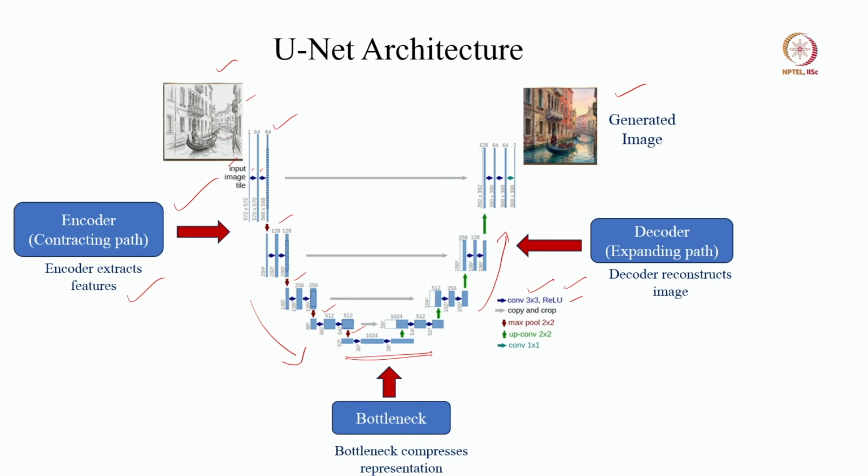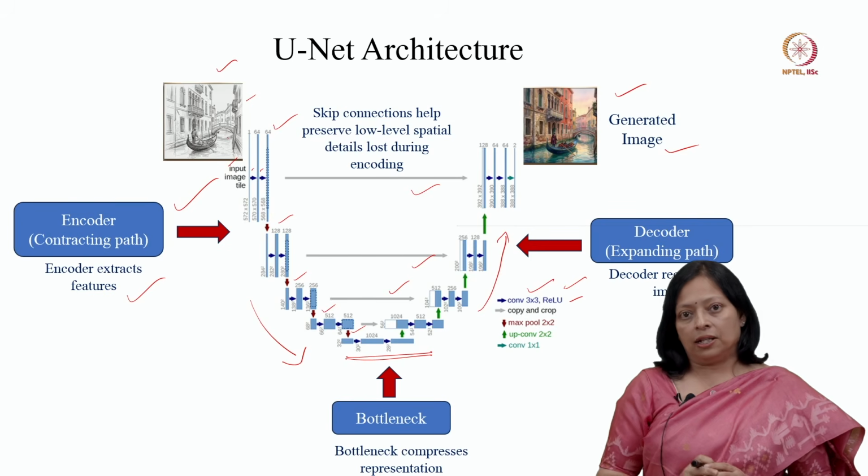Basically, it generates the photo or the painting that we want to get out of the generator of the Pix2Pix. Now, these are the skip connections, which are a very important part, and this is the reason we do not use a normal encoder decoder architecture. Pix2Pix uses this U-Net architecture because of the presence of the skip connections in U-Net.